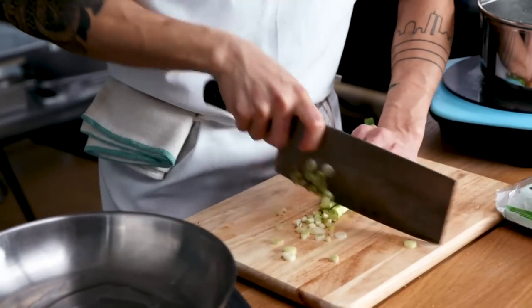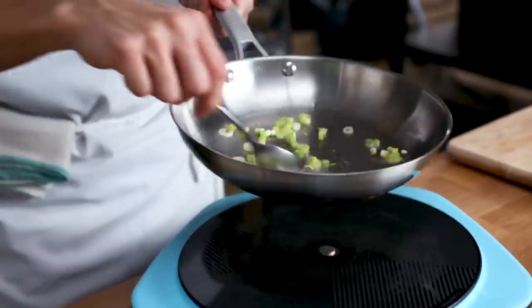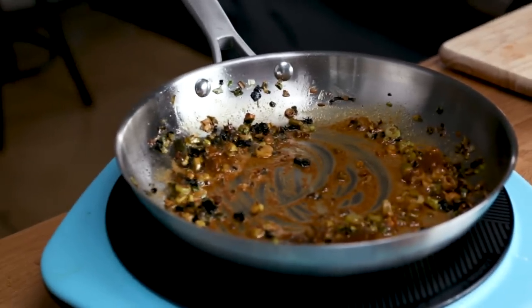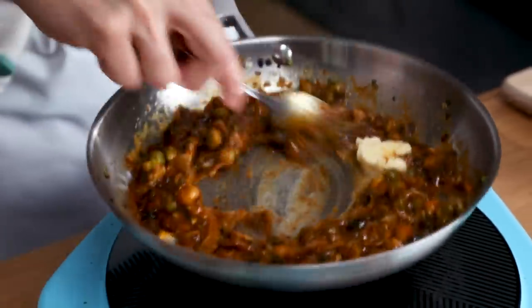The third thing we got besides butter and eggs — scallions. I'm going to utilize the greens for the garnish later and the white parts I'm going to treat as onions. I also decided I'm going to add these dried vegetables and rehydrate them a little bit in the pan. This is the packet that came with the udon — we're going to throw the peas in there as well as our vegetables. Get these packets opened up, more scallions. Add this block, melt it down, add some peas for health. Then I'm going to add all the liquid from rehydrating the fish to build the curry sauce. Help build the sauce better, let it reduce, let it thicken. Taste it, re-season if needed. Add a little more salt, cut the heat, add some butter, emulsify that in — gives it a better mouthfeel.